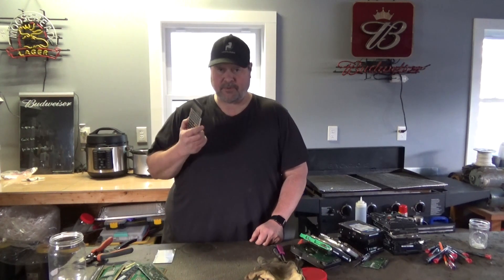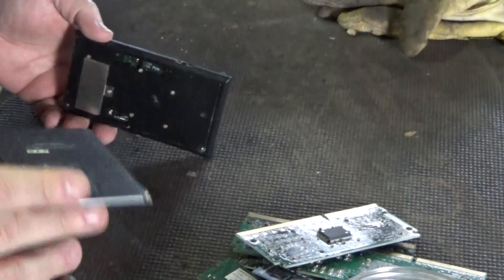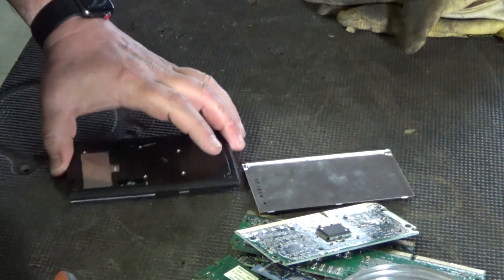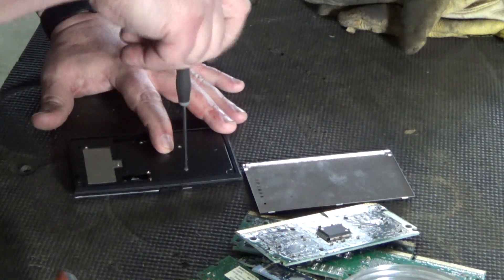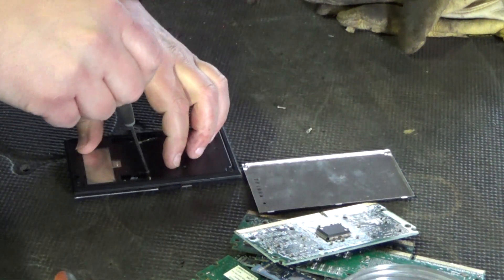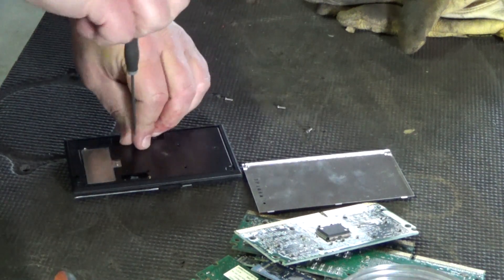If we're lucky this will be one of the golden ticket winners. I already took the little steel backing off — chuck it, it's magnetic so it's not really worth anything. Scrap steel prices — a lot of these things are just like laptops and cell phones: tons and tons of screws, and by the time you're done taking it apart you're asking yourself if it was really worth it. Sometimes it is, sometimes it isn't, but you never know until you do it.